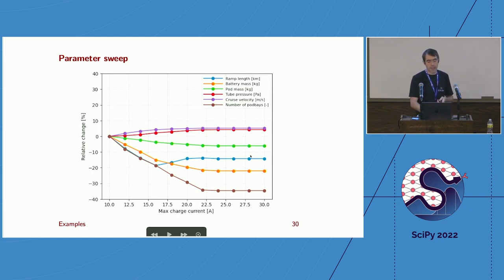The details, I'm not going to get into here, but the idea is they're starting off with a particular optimal design where the pods charge at 10 amps. And they want to see what happens if the pods could charge faster. How would that impact everything? And this optimizer just recrunches everything and adjusts all these different factors. So as you're increasing the charge, it's like, okay, then I don't need as many charging stations, or my pods can go faster, all these different things. So it's a nice paradigm for doing this kind of work.